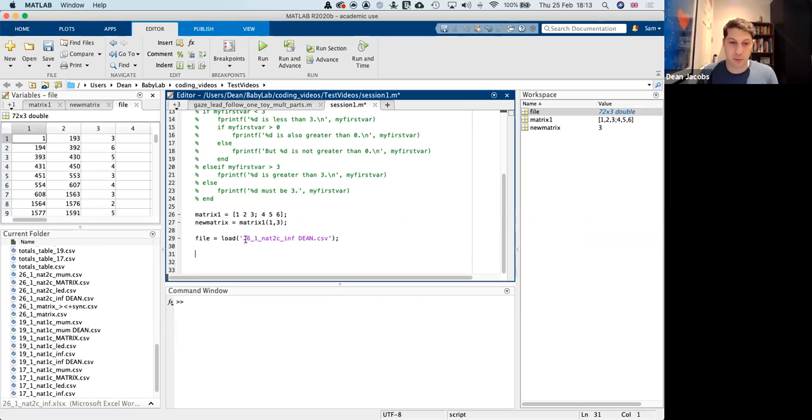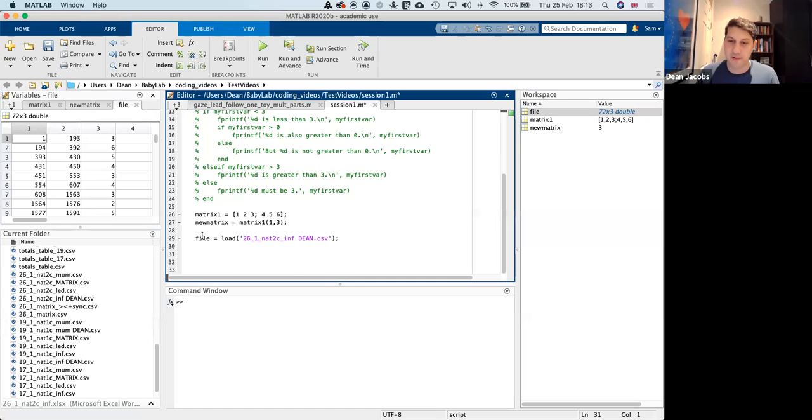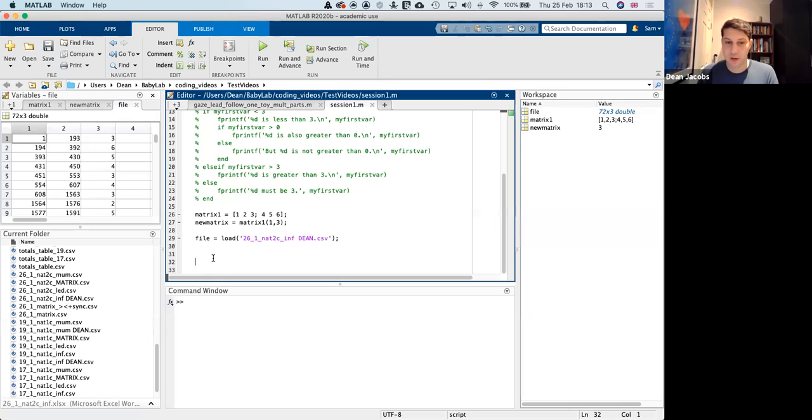So think what the variable's called and then what row and column you're going to call. Does that make sense? I don't think we've named the variable yet, have we? Yeah. We've named it file. File. Okay. So all of these in your workspace, all of these names that go under name, anything going in there is your variable name. Okay. You can always check back what you called something.